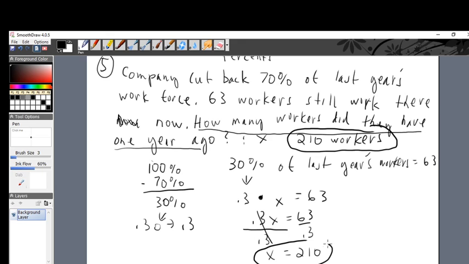But that is the answer: 210 workers is how many they had last year. This is a correction of problem number five. That's all I needed to do on this video. It's a short video and we can stop right here.